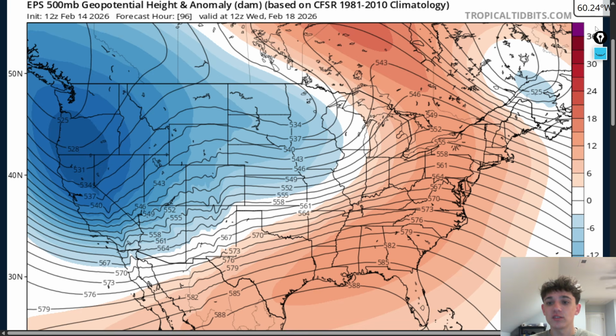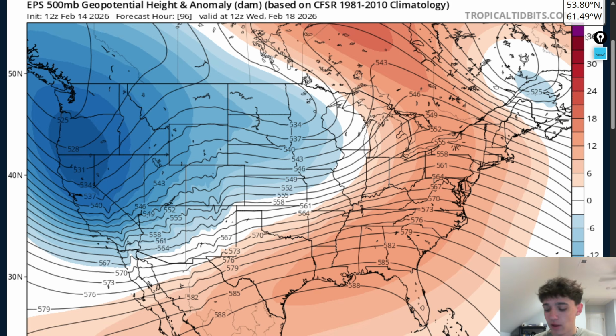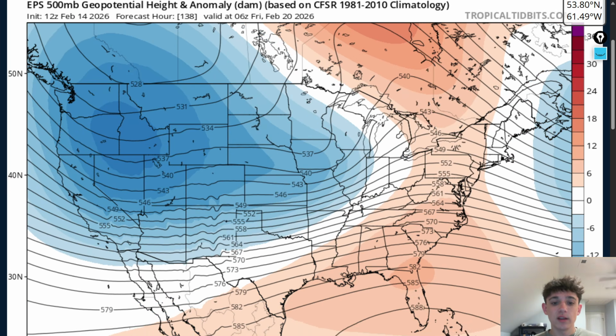It's like that cooler air signal. So let's see here. Yeah, we'll start this out Wednesday morning as well. And as we move on here, we seem to extend this blue, this cooler air, this trough, into areas of the northern and north central plains. So something to watch there, although it is not reflected much by the precipitation.